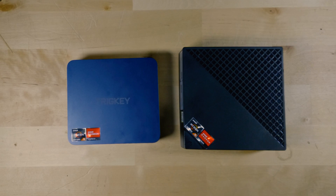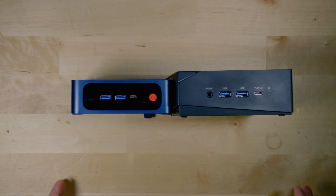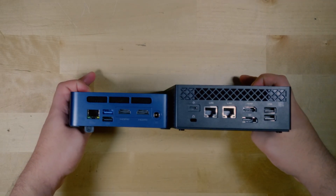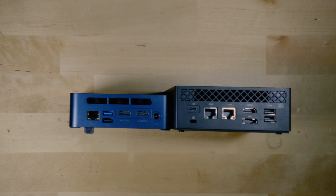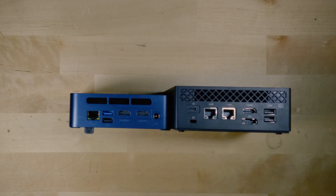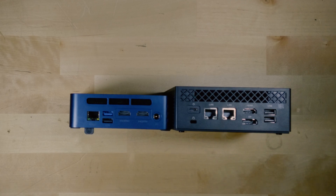The Trig Key actually looks almost identical to B-Link systems, and I'm not 100% sure if Trig Key is just a sub-brand of theirs or not. Some other key differences between these two systems is the back I/O, which is really the biggest differential. There are two different power connections — one uses USB-C, the other just a regular DC connection. There are also two Ethernet ports on the Ace Magician in comparison to the one on the Trig Key. There are two USBs in the back, but one of them is actually 3.0 on the Trig Key while there are just 2.0 on the Ace Magician.